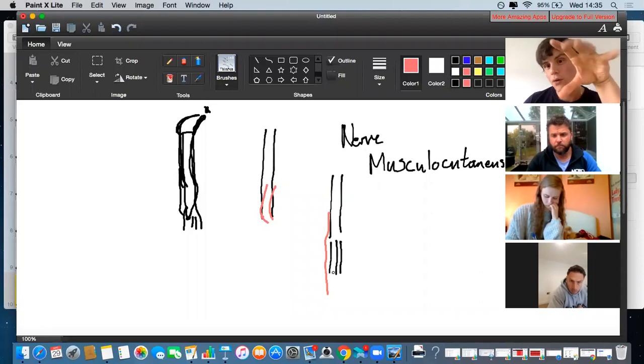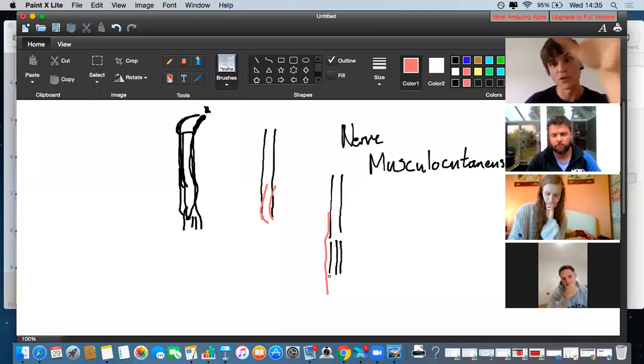And the thing that's interesting about the brachioradialis is that when your hand is supinated, if it contracts, you go to neutral. If your hand is pronated and it contracts, it goes to neutral. So it's a neutralizing muscle. It's a muscle that neutralizes the forearm.